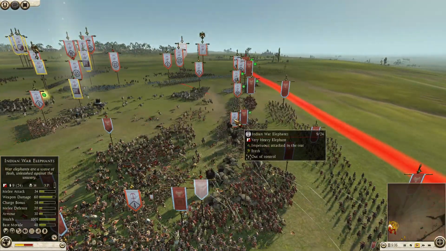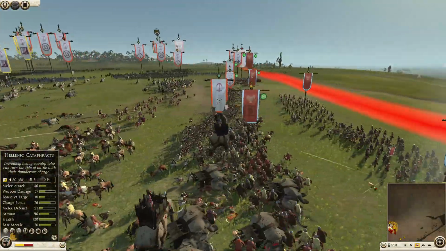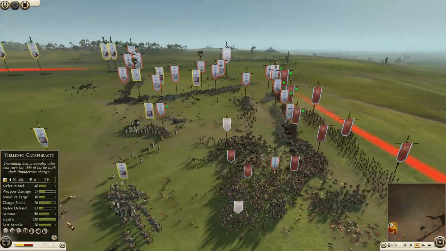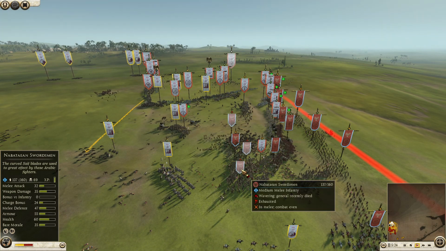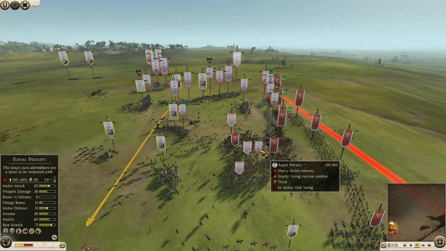Elephants now going berserk. 14 kills. Yeah, they're getting focused down by Nabatea's archers now. Finally, he's had that chance to get him. He should have gone in and pulled through, which is what elephants are allowed to do. Cav and swords here breaking for Nabatea. Actually, a lot here is breaking for Nabatea.